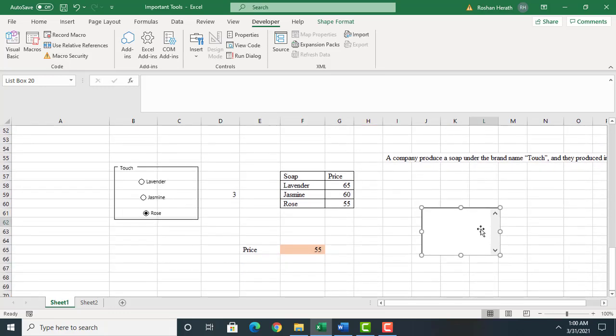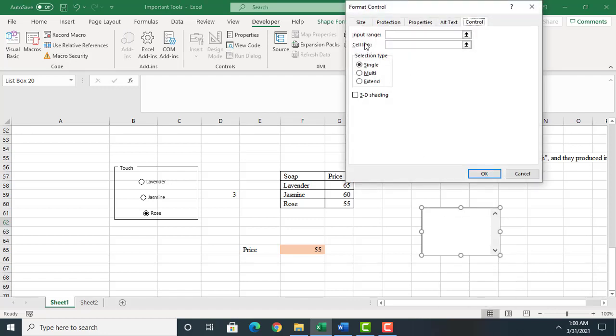එතකොට මෙතනත් පුතාලා යම්කිසි database එකක් අපිට තියෙන්න ඕනේ. එතකොට අපිට කලින් question එකට අපි මේක apply කරොත් අපිට හිතන්න පුළුවන් අපි ඒ අදාළ product එක select කරනකොට අපිට price එක ගන්න ඕනේ කියලා අපි හිතමු. එතකොට අපි මුලින්ම database එකට ගිහිල්ලා අපේ inputs ටික දෙන්න ඕනේ. Right? You can right click, go to the format control, then you are in the control one, you can go to the input range. එතකොට මෙතන input range එක දෙන්න ඕනේ.